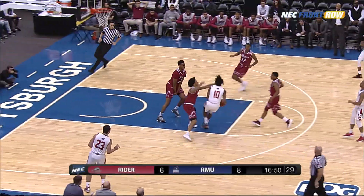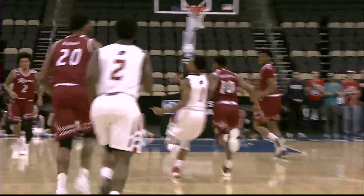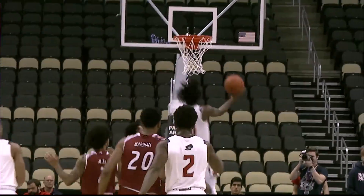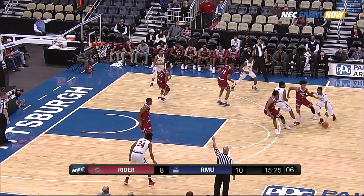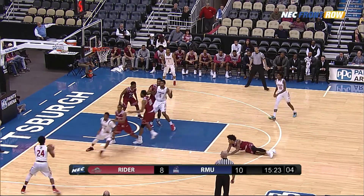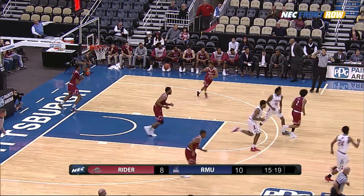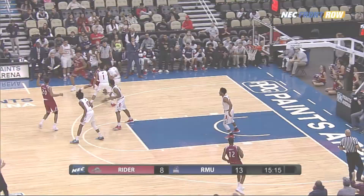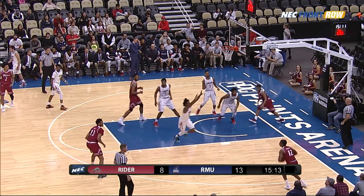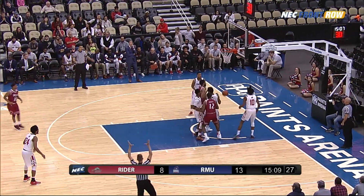John Williams with the rebound, fast break — Robert Morris. Kobe Thomas with a scoop layup, it's up and good. That's what Kobe Thomas needs to do early in the game: go to the basket, that's where his strength is rather than shoot threes. Corner gives it to Thomas, Thomas to Burke, Burke circles down to the left side. Coleman's open from deep range and he sails in a three-ball — the Colonials lead 13 to 8. A really nice penetration play by Deshaun Burke and a knockdown by Chris Coleman.